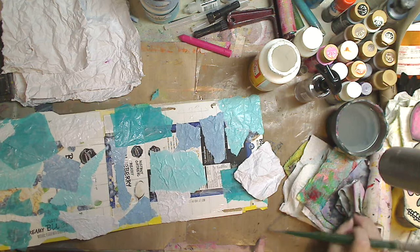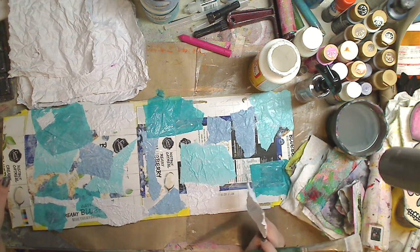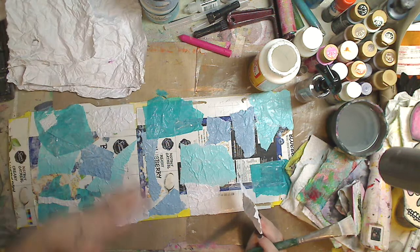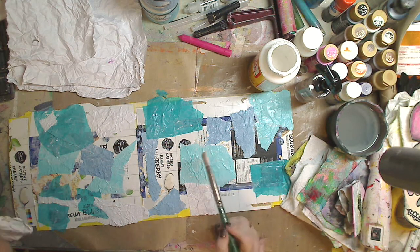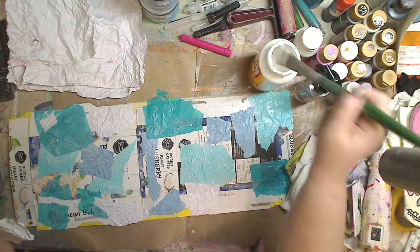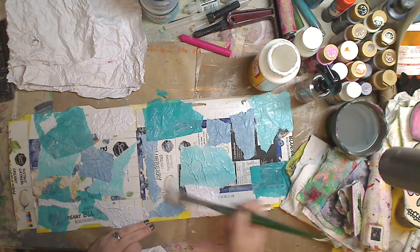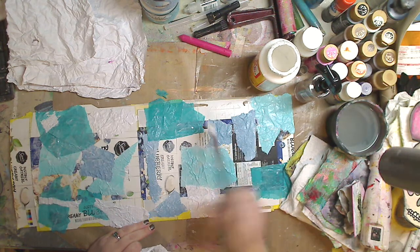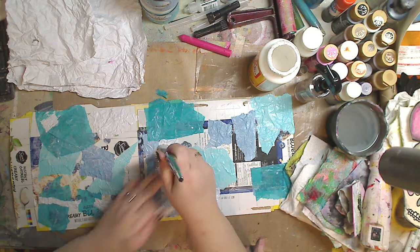And I like keeping the crinkles in it, the wrinkles, the crinkles. You don't have to, though. If you want to straighten them out with a roly-poly or your brush or whatever, you can definitely do that. I do enjoy the wrinkles because it's going to pick up texture when I go to paint a little bit more on it. So that's what I like.